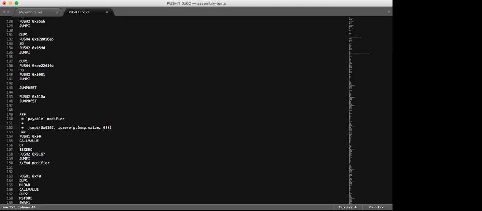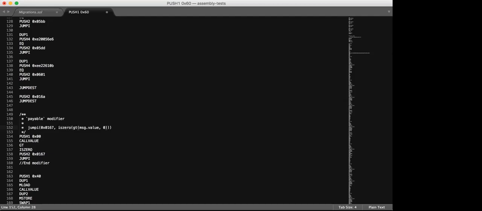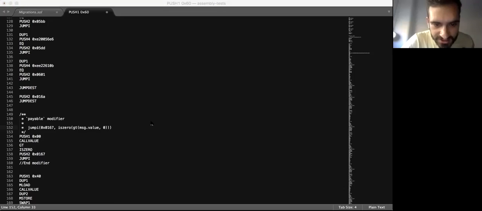Yeah, so this kind of helps me to visualize stuff. So we're doing greater than on message value and 0, then we're checking if it is 0. I don't know if I may be completely misleading you. No, that's where it inverts the Boolean that was retrieved by the GT. I'm not really sure if that exists in Solidity assembly grammar, but maybe it does. Yeah, it does. So is0 checks if x equals 0, and then it outputs 1 to the stack.